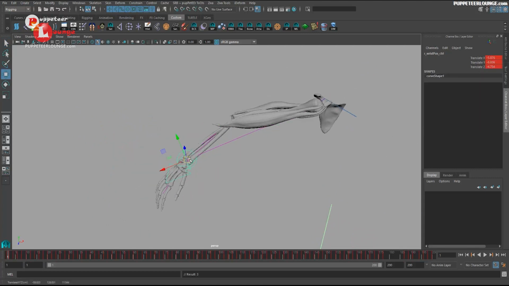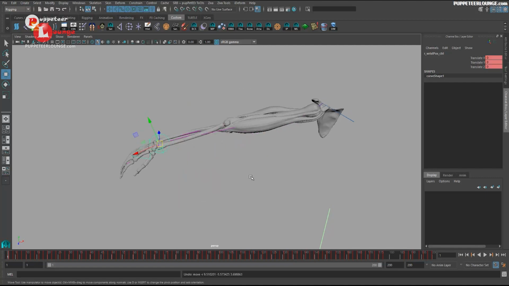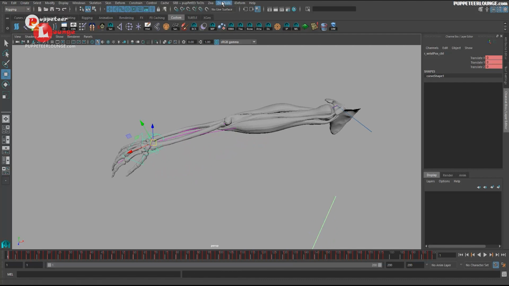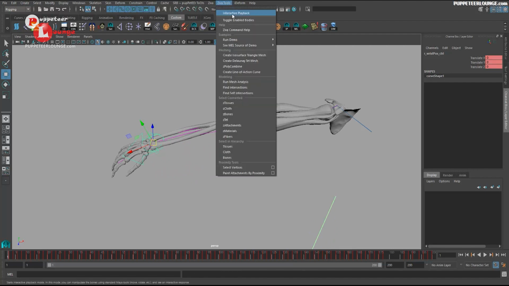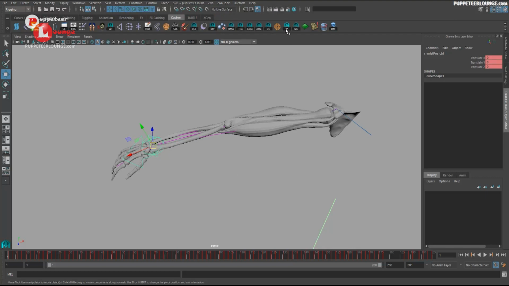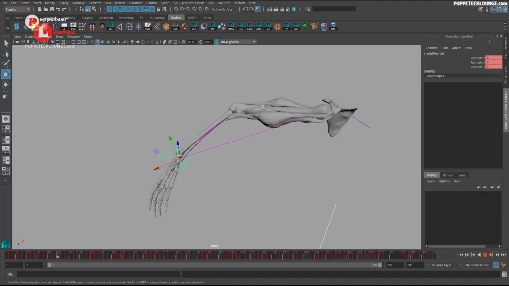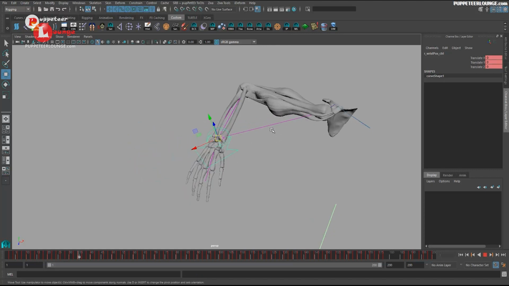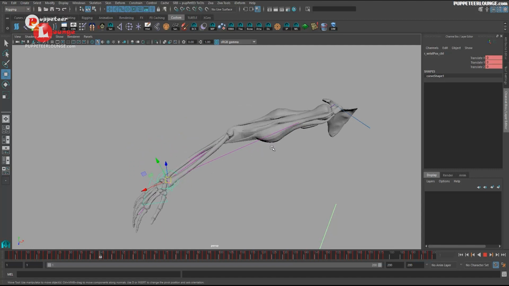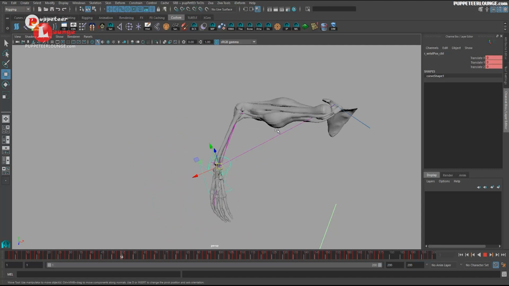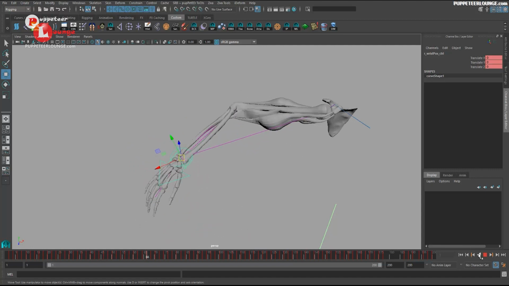All right, now for this to work, we need interactive playback or simulation running out. This is not a real-time solution, so it's not going to work for us. So for this, you will need to go to ZIVA toolset and make sure interactive playback is turned on, or you can additionally create a shelf icon that I've done here. Click on interactive playback, and you can see that it runs through the simulation and goes through the result that you're seeing there. So you can see how the muscle behaves, how everything follows along, and looks pretty cool.